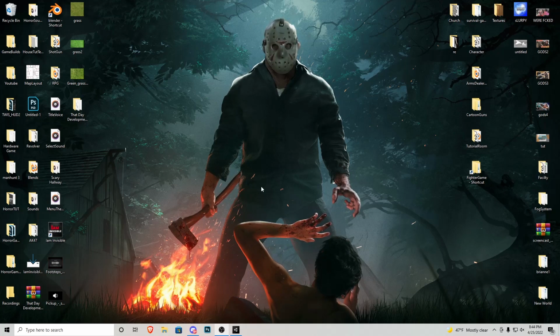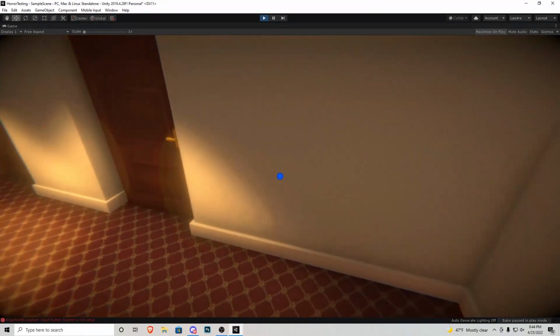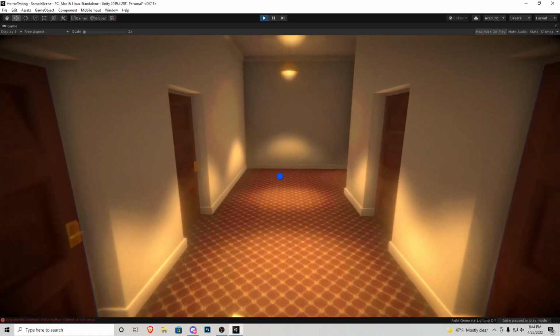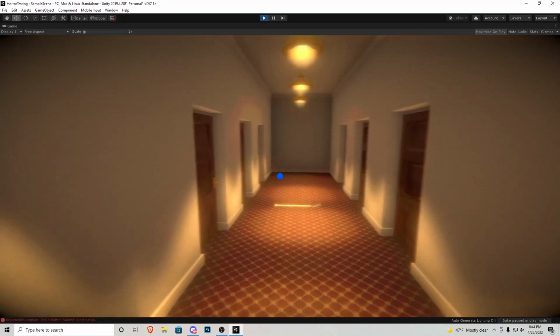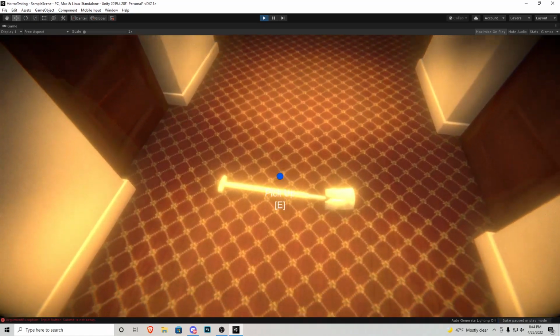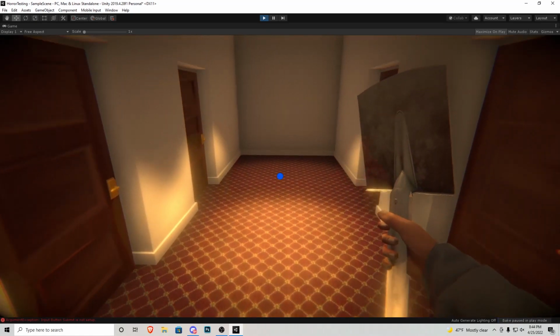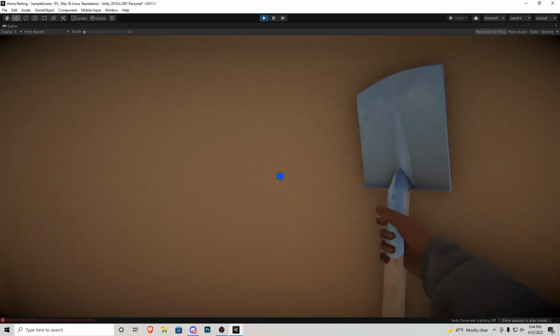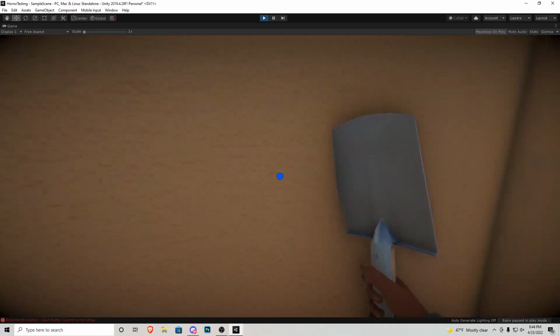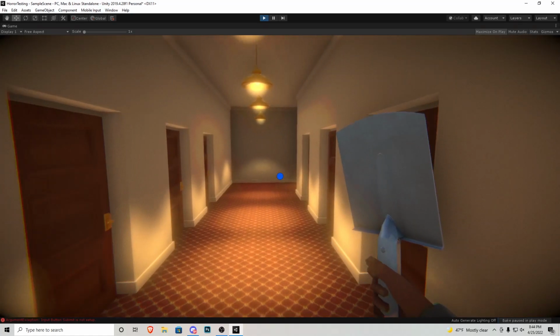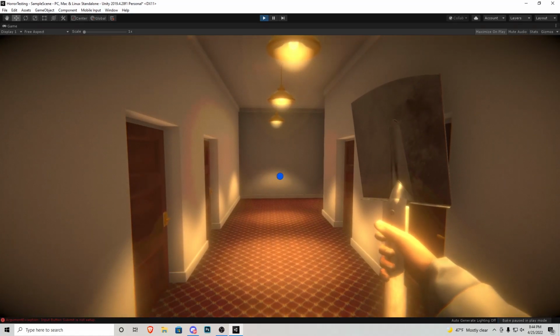Without further ado, let me show you the problem and then we're going to go into fixing it. So here I am in a very basic Unity 3D scene that I've created. Oh, a little bit of lag, that's fine. We just have a hallway, some post-processing on it, and then this shovel on the ground that I can pick up. And as you can see, when I walk over to this wall, my hand as well as the shovel clips right through it. Okay, so we're going to go ahead and show you how to fix this right now.